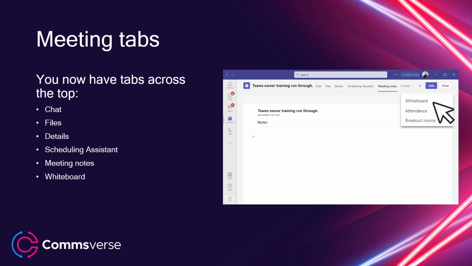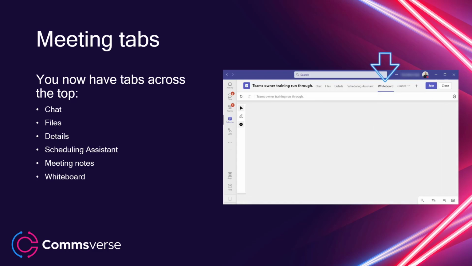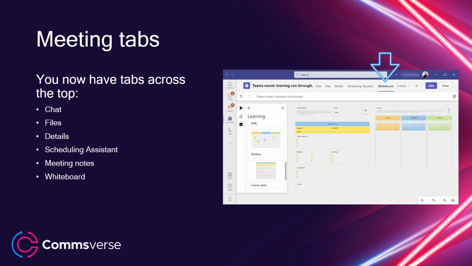Okay, make sure they know that there's some things hidden below the drop down, and I'm going to slow down a second to tell you to revisit the whiteboard. So a few months ago, the whiteboarding teams got revamped, and it's now full of amazing templates like this. I know people who now use this template, and for their stand-up in the morning, they use the sticky notes and all these sections, and they use this to manage their meetings. It's not a thing before where you'd make some boxes and do some scrolling. It's an actual, real useful productivity tool now.